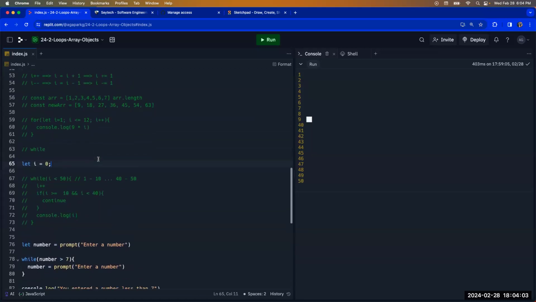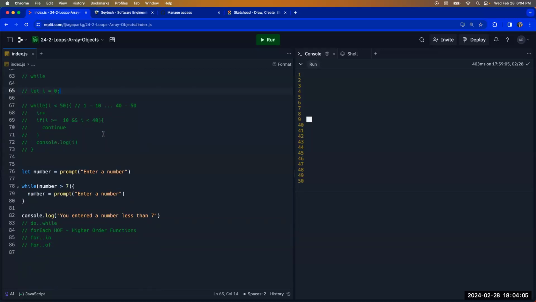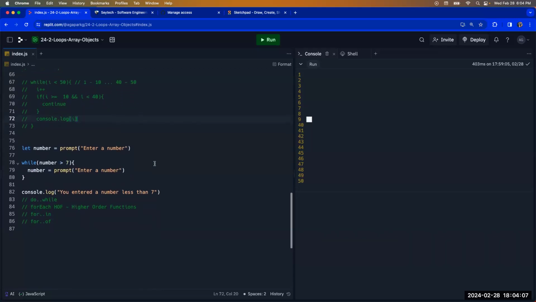In the last example, the while works like the usual if, right? Just one condition and what to do if it's true. But right here, we're prompting a user to enter a number. Let's say the user entered 10. Then we will prompt the user to enter another number. Okay, so they entered 10. Is it true? Yes. Prompt it again.